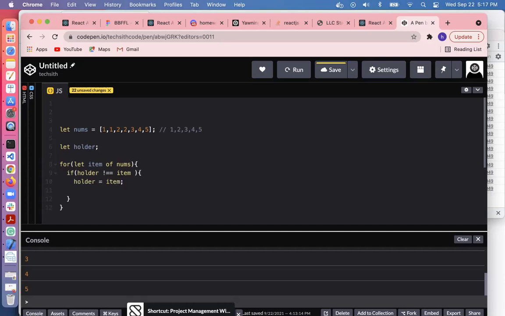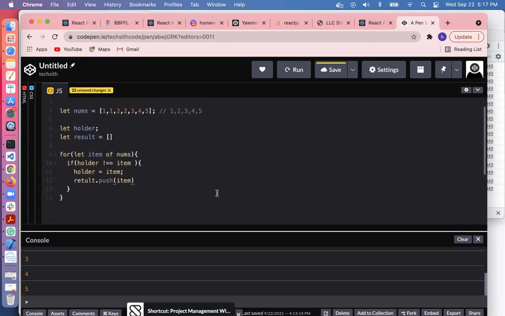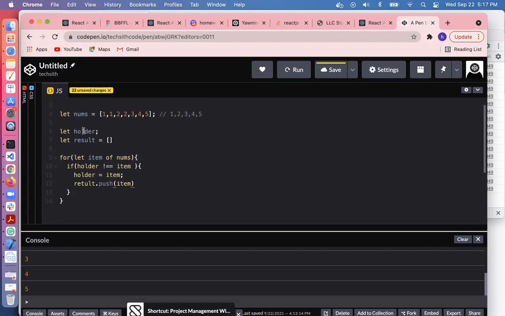That's one thing. Then I would create another array here, let result array equal to an empty array. Remember, if I want to push something inside, we use push. So I would say result.push(item). That's all I need to do: if I compare holder to this and it's different, then add it to this new array.